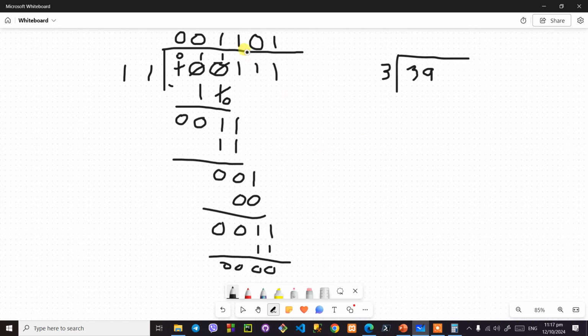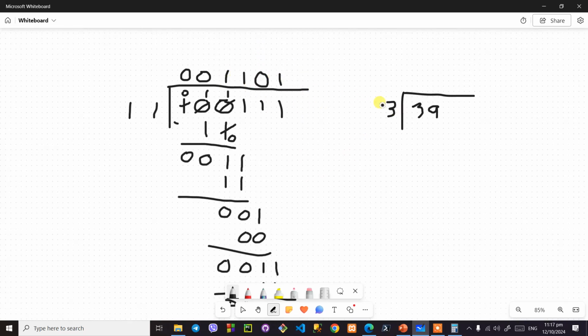So, lantaon ta kung ang results sini, maparehos man sa results sini dire. So, 3 divided by 3 is 1. Then, 1 times 3 is 3. Subtracted by 3 is 0. Then, bring down 9. So, since pwede na ka-divide, 9 divided by 3 is 3. 3 times 3 is 9. So, you will get, okay, no value anymore. So, meaning, ang result hini is 13. Base 10.